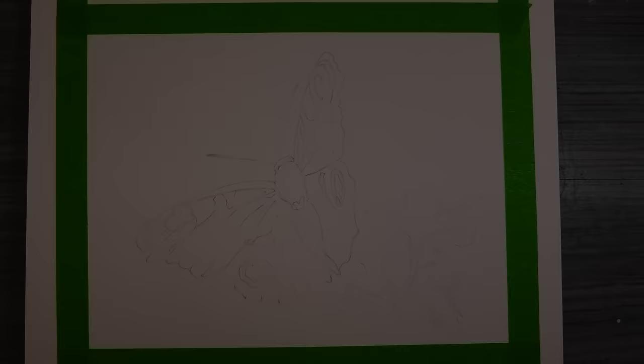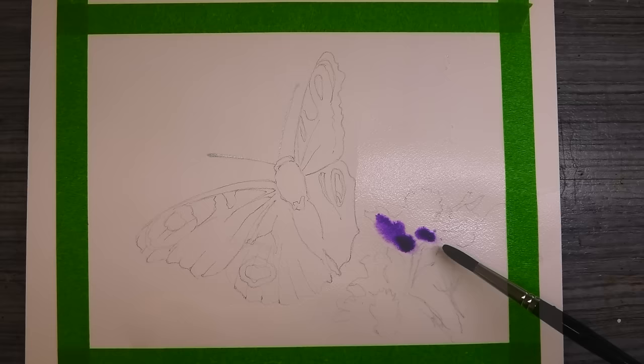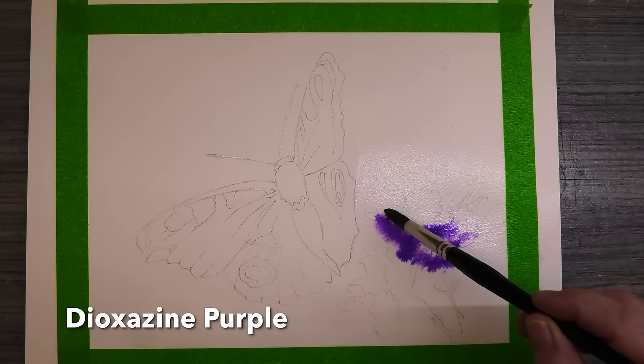Right, so I'm going to paint the background in sections. So I'm starting by wetting with lots of clean water just this corner area using my large mop brush. Then straight in with a fairly thick consistency of dioxazine purple to suggest these flowers, but I want them to be really soft, out of focus, not defined at all.